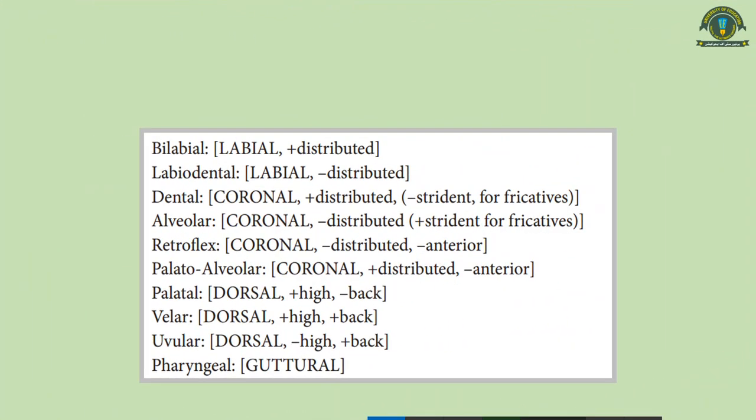Now here is a summary of the features that we have covered so far. You can see that this summary has been written with the help of the features that you already know, the traditional class of features. So bilabial includes these, labials and distributed. For example, alveolar includes coronals, because when you are producing alveolars, your tongue tip is touching the alveolar ridge, and you can see that same happens in coronals and stridents. So there is this summary.